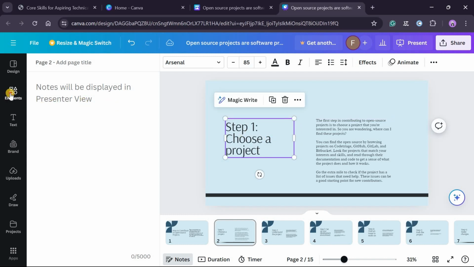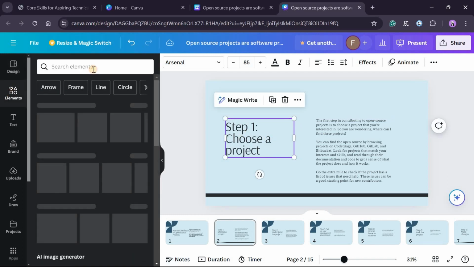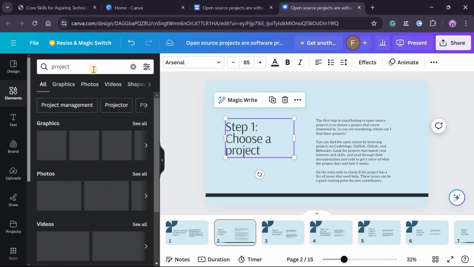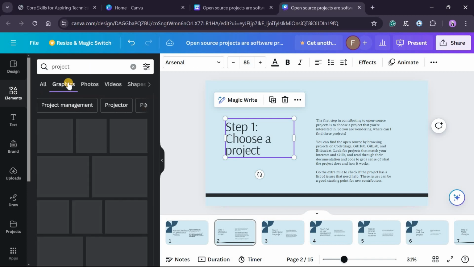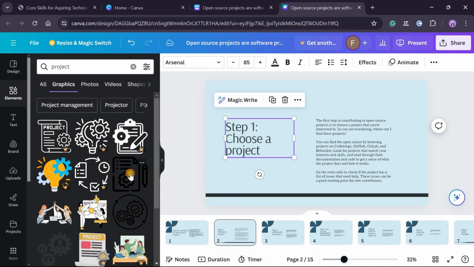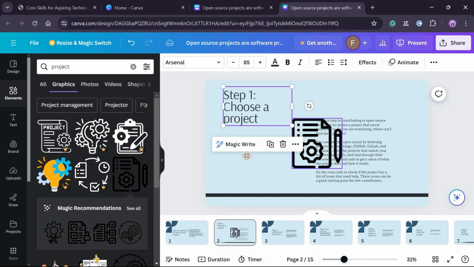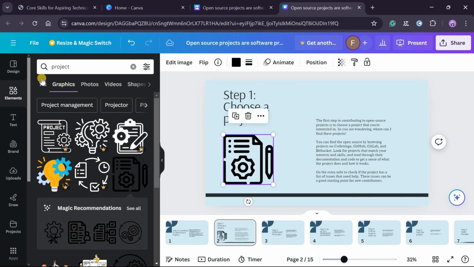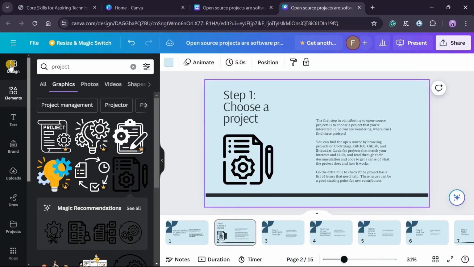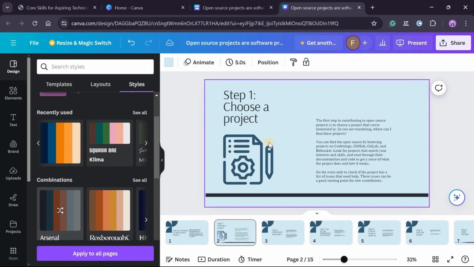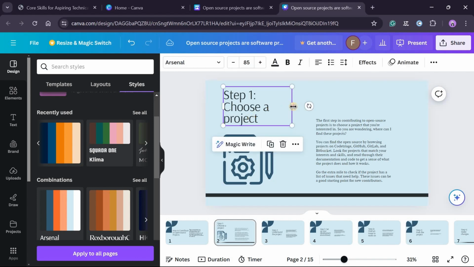Adjust. If you want to add a picture, you go to elements and then just type for a picture that matches that particular slide. For example, project. You can use graphics or choose picture. So I can choose that, and then I make this here and then put that here, and then go back here, click on it, go to design, and then just click on the color you've chosen, and this will automatically pick up the color palette that you're using.